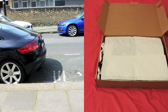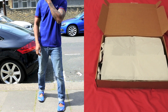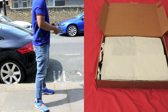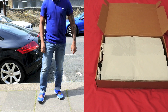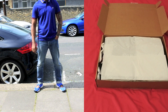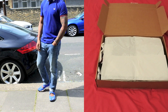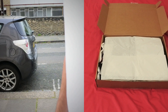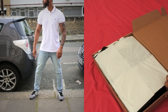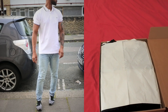They were only available in white initially. In the 1960s they became very popular in mod culture — more people started wearing them and it became very fashionable and trendy. After that people started requesting more colors, because it was only available in white — imagine that. So Fred Perry started doing more colors, and since then they've become a big-time sportswear brand doing lots of accessories, bags, and different bits. I personally really like the brand — their polos come in so many different colors and for the price I think they're pretty decent.